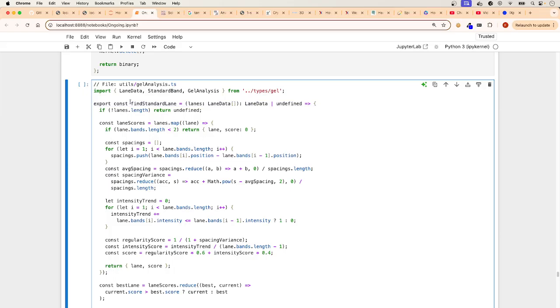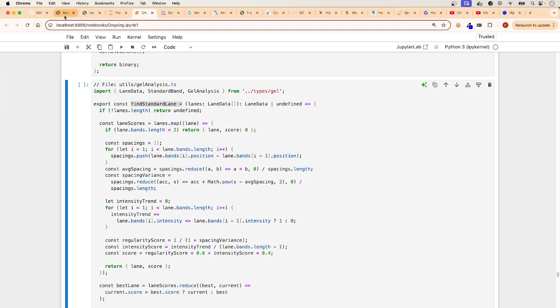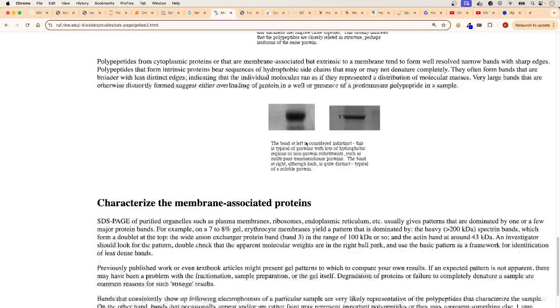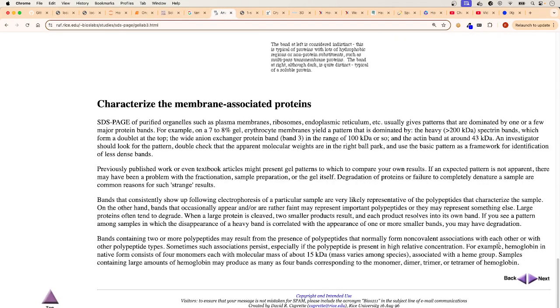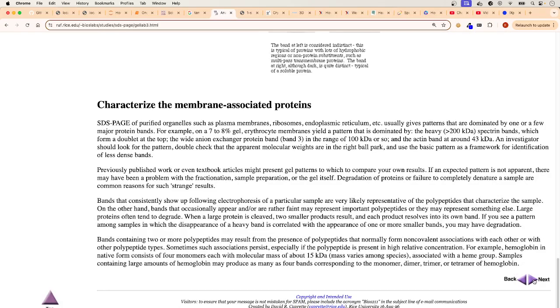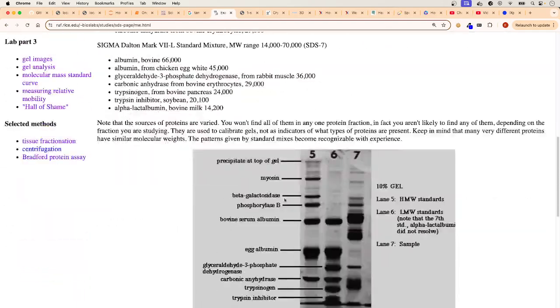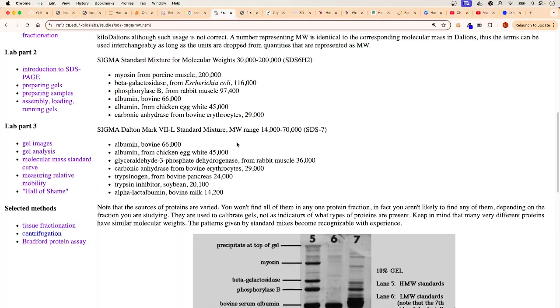It's finding that ruler and basically it's looking for this ruler right here. Let's go back to our code here, because every gel is going to have what is called a range for that particular type of gel, right? So you're going to have 14 to 70,000 for that one.